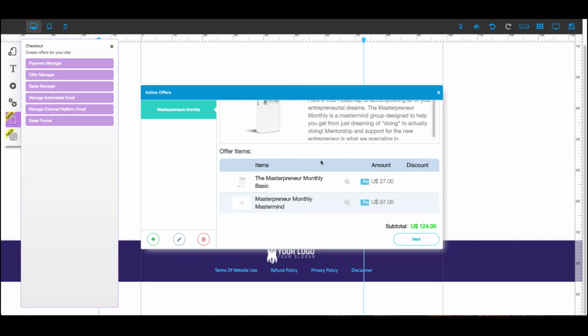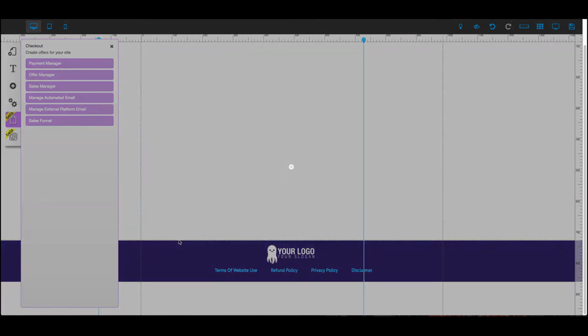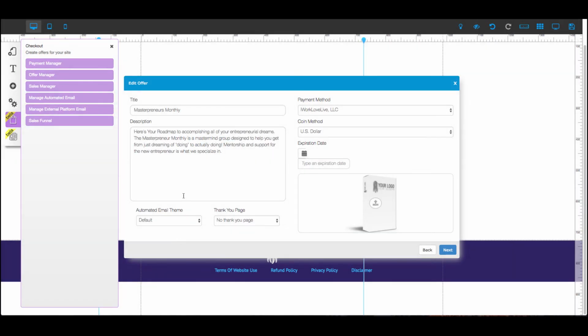I may have some items where I just want them to be able to select it, even if it's not a membership. If I'm doing this as a regular offer page and I have some e-commerce items that I'm selling, I want them to be able to select one or two of those, not all of them. There has to be a way to do that while this doesn't look like an upsell. I'll show you what I'm talking about.